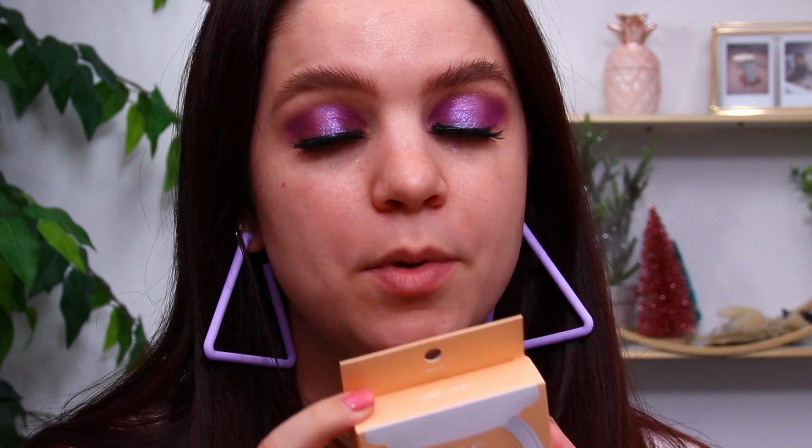So I did get mine from Ulta. Ulta has a few shades, although when I did grab this, most of them were sold out, but the shade that I would have chosen was in stock. So this is light 210 neutral. It looks like this does come in 30 different shades. Like I said, Ulta only has a selected amount of shades, and most of them were out of stock, but this is going to launch on e.l.f.'s website. I see it on the website, but it doesn't say when it's available yet, but it will be coming soon to e.l.f., and I'm assuming also stores that carry e.l.f.